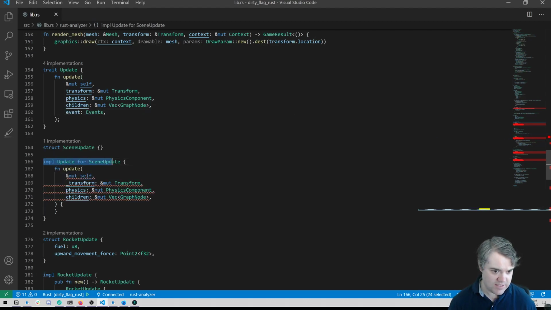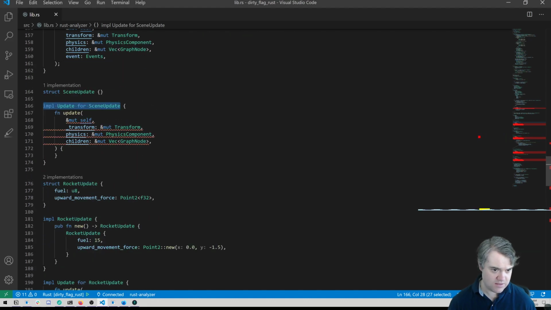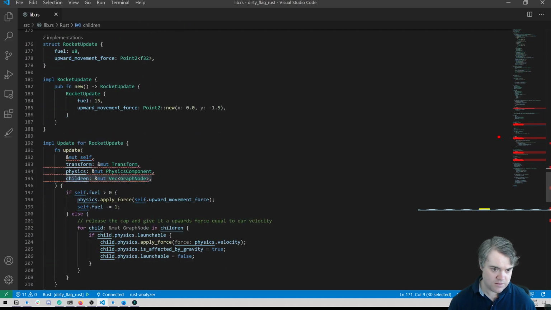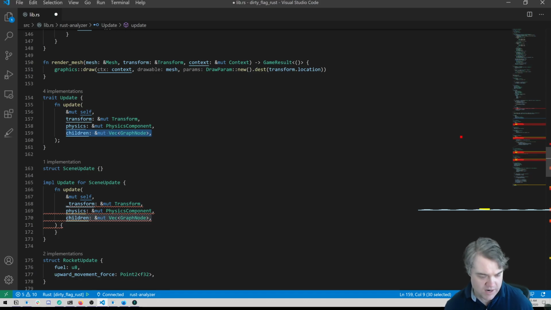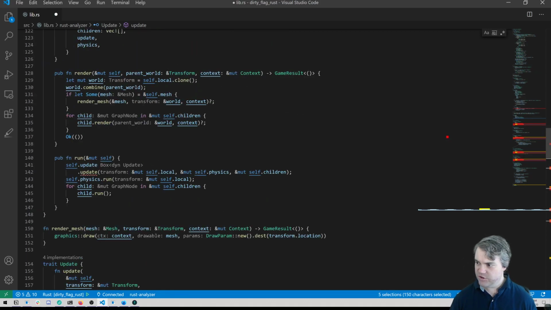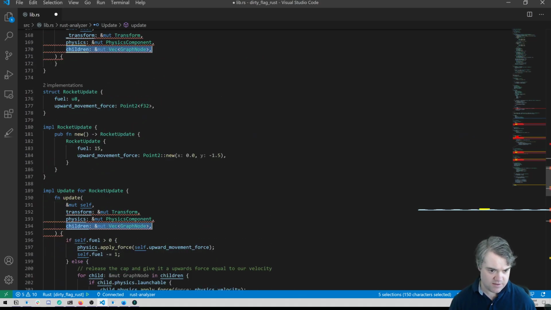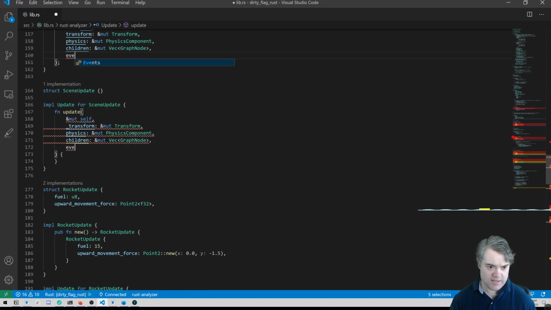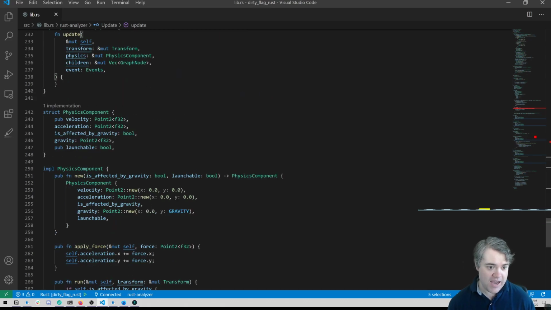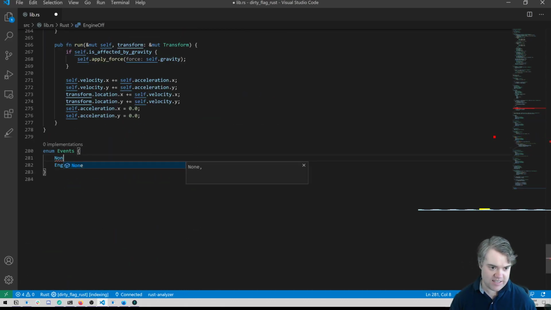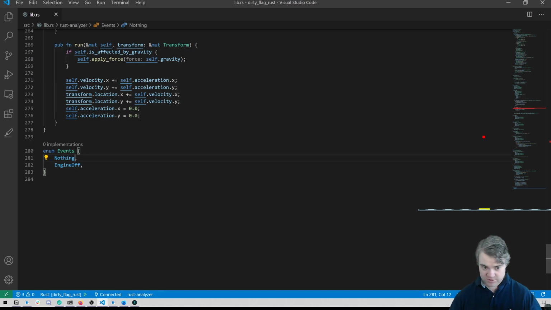So I need to implement update for scene. Let's see. Okay, actually, I want to do this. Multi-cursor for the win here. So grab all of you. All of you should be just part of this implement update. Go to the end, new line, event, events. Okay, so you're an instance, like you're just one of the events that we're passing in. Oh, and then I want none. Like there's a possibility that there's no event. I'll call this nothing so it's not confusing with actual none, which is a thing.